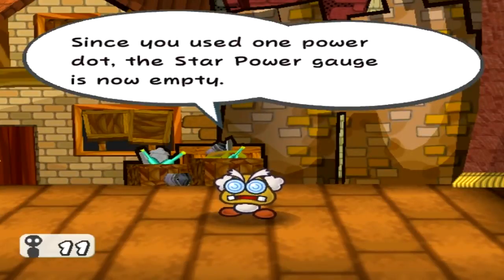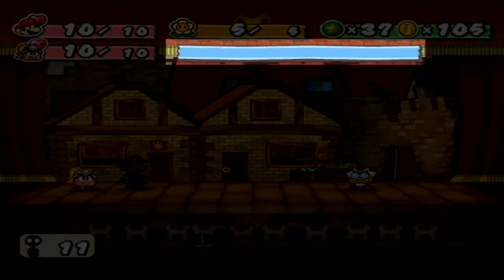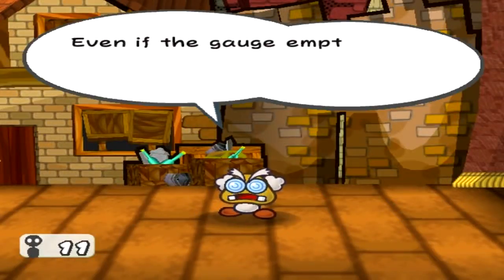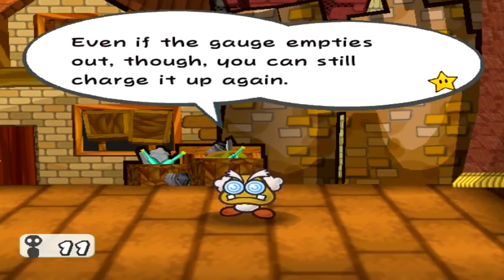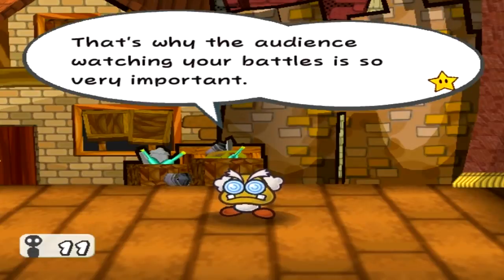Since you used one star power dot, the star power gauge is now empty. Take a look. Even if the gauge empties out, though, you can still charge it up again. That's why the audience watching your battles is so very important.